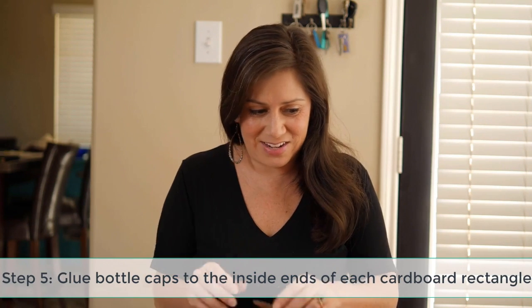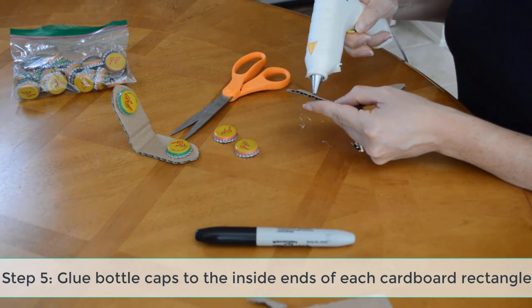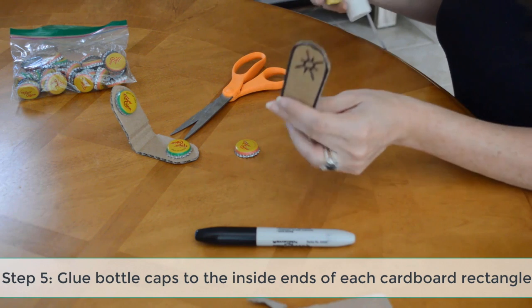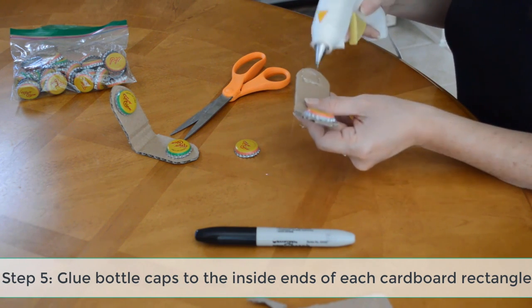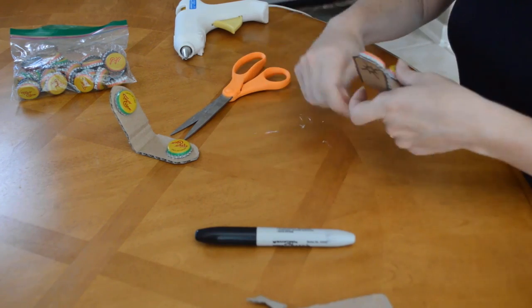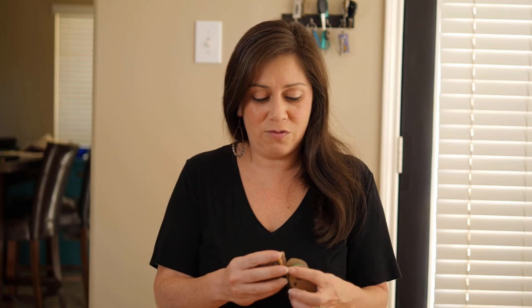So on the inside, you're gonna have your little bottle caps like this. Ooh, look at those castanets coming together. We gotta have two though. So you gotta do the glue on this side as well. Okay, add your other bottle cap on, just like that. And last one, we're going to glue our last one on, just like this. You know what, I should have put the glue out a little bit, but I think it's gonna stay anyway. Perfect, all right? And when you're done, you should have your Topo Chico bottle caps right there. Designs are on the other side. It's folded in half.